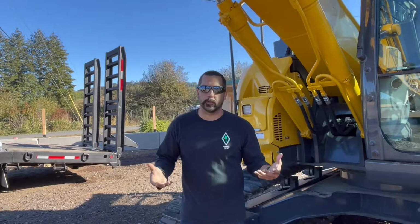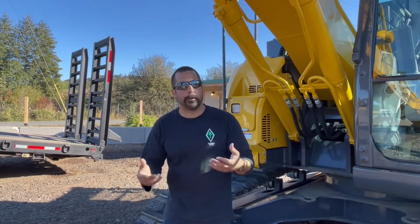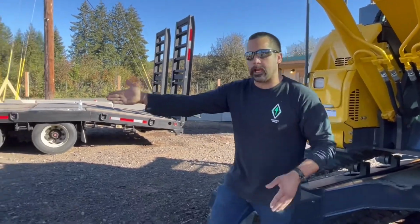I've done dirt work with this machine and it does awesome. But obviously in really wet ground, you would probably notice a difference, but if you know what you're doing on it, it won't be a big deal. So good luck here.